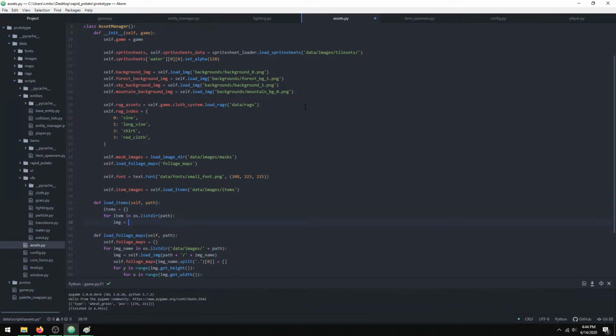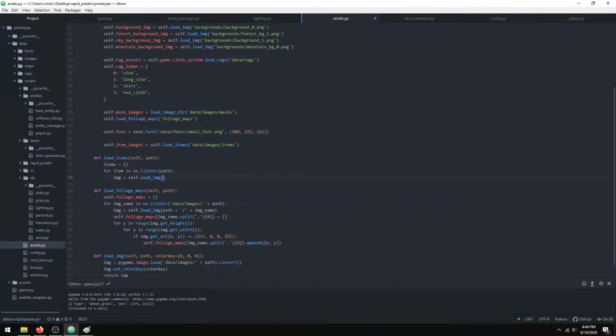Image equals self.load image. Where's that function? So it's just path and color key. So I do path plus / plus item. I think that'll do it.